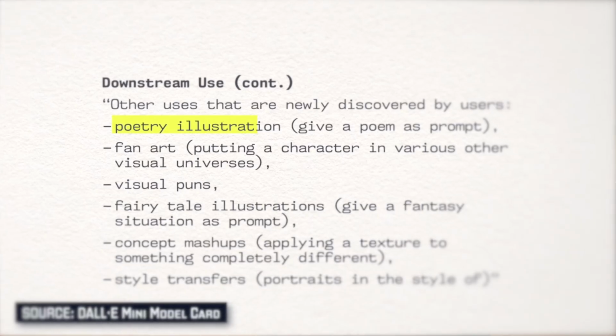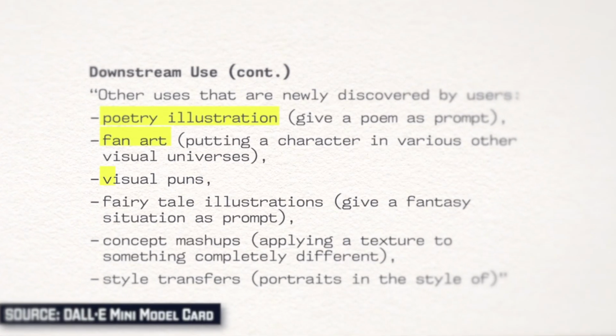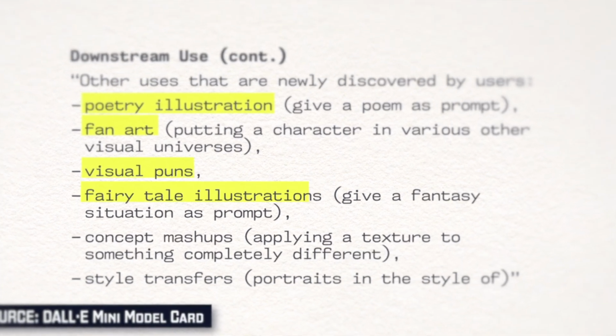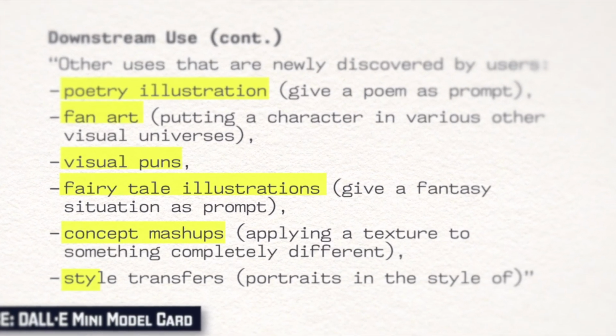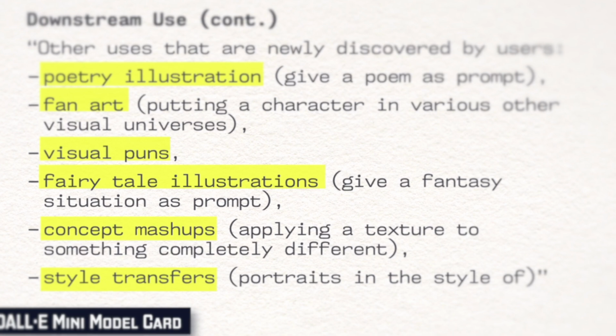Interestingly, since the model has gone viral, users have applied it in other unforeseen ways, including poetry illustration, fan art, visual puns, fairy tale illustrations, concept mashups, and so on. While these examples are fairly benign, it does highlight how hard it is to foresee the many ways that these models might be used, or how to protect against the ways in which they might be misused.